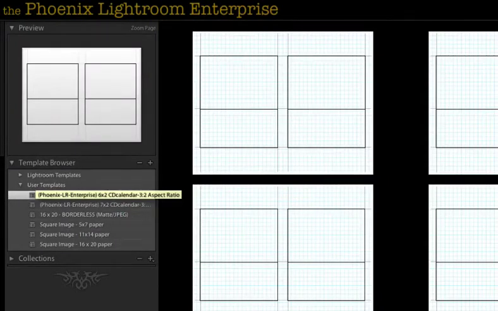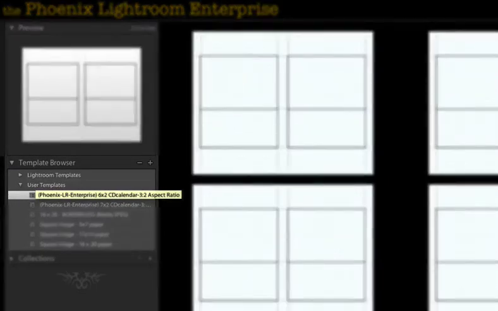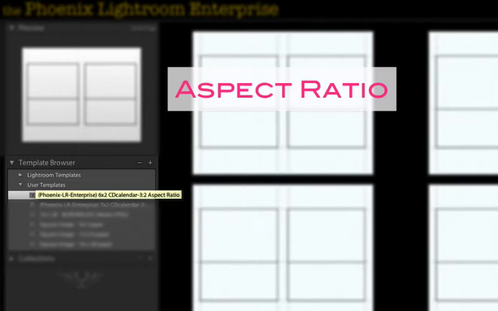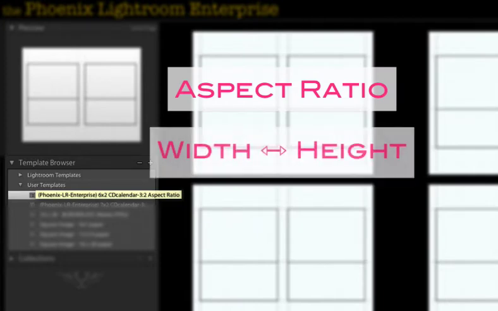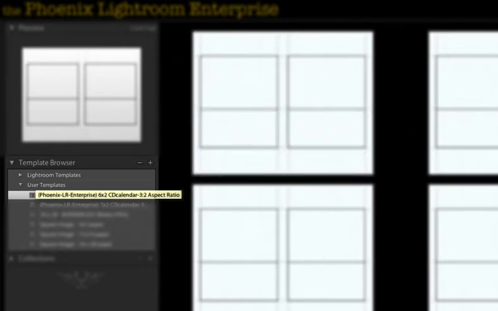The calendar template I provided for use in the print module is designed to utilize images that have a 3:2 aspect ratio. This 3:2 relationship approximates the 35mm film aspect ratio. Aspect ratio is the term used to describe the proportional relationship between width and height. 3:2 is also the aspect ratio most modern digital SLRs create as files. Generally what you see through your viewfinder and eventually what you will be editing within Lightroom.